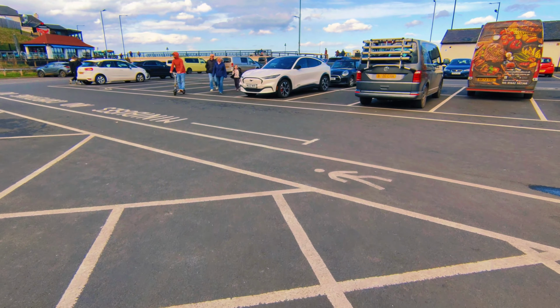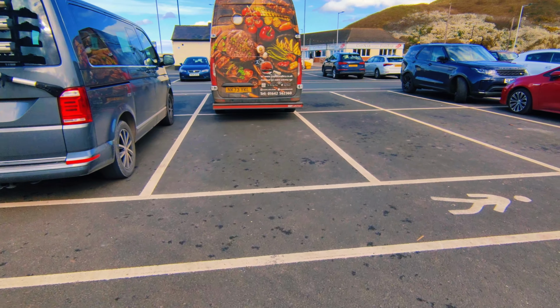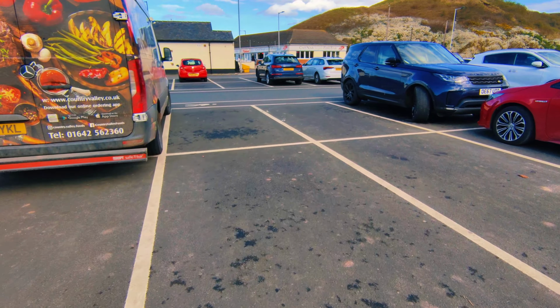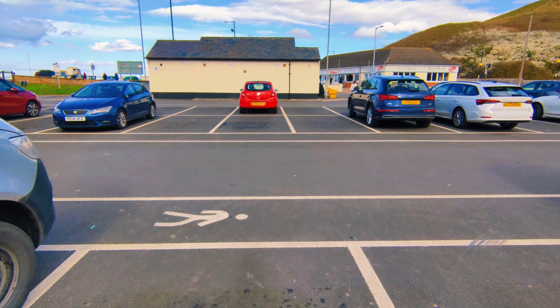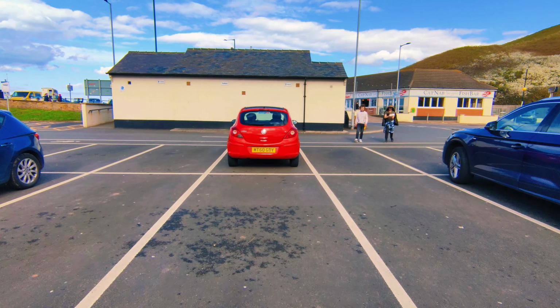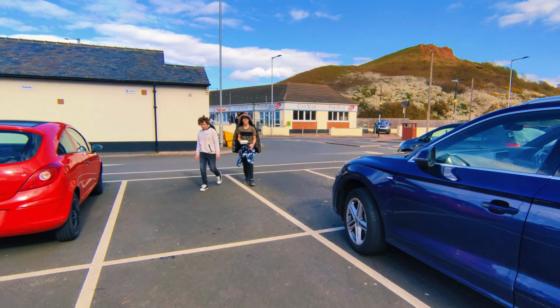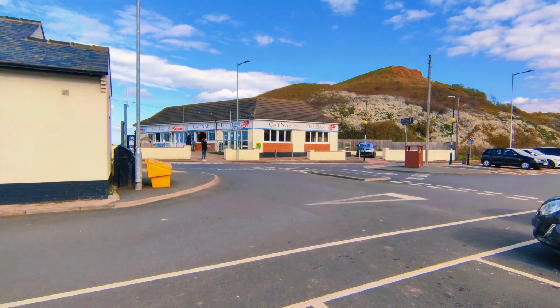There are a couple of car parks in Saltburn. This one is cheaper than the pier one. The pier one allows you to stay for 2 hours and that's it, whereas this one gives you other options as well and is a couple of pence cheaper, but not a great deal of difference. The one at the pier costs £4.50 for a maximum of 2 hours, whereas I think this one does £4.20 and you can go over that period.